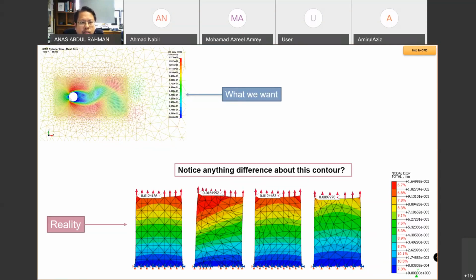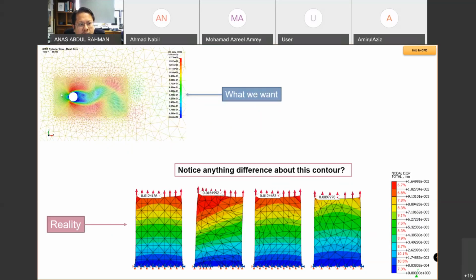Let's say you are interested to see at a certain distance. The mesh has been heavily refined for the region close to that particular object, in this case the cylinder. For the upstream of the body, we don't take too much space, just a bit upstream, just to capture the deceleration. Then we are interested to see the wake. The wake has to be fully merged or fully recovered at a certain distance, so we want to see that. So it has to be slightly longer than the upstream.